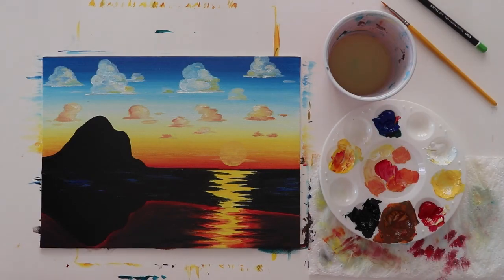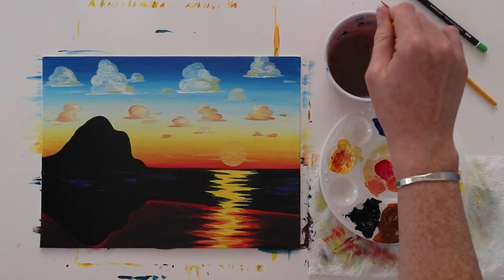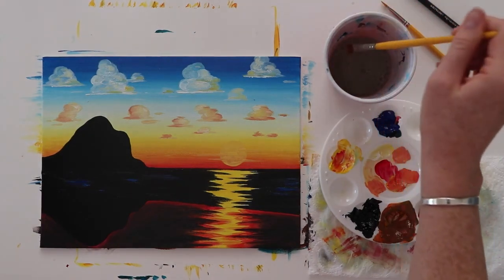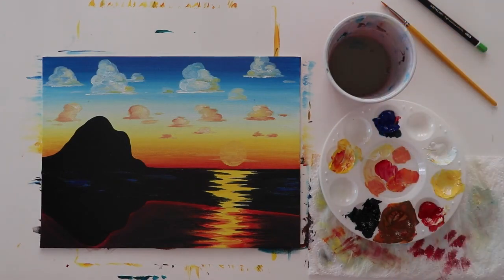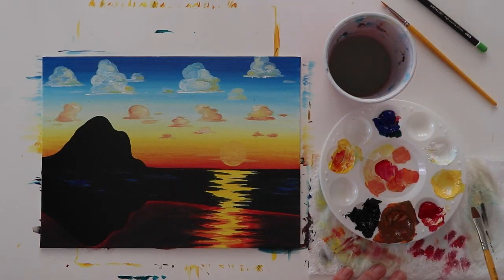Okay, hope you guys are happy with your paintings as well. I'm just gonna wash that brush off. Always a good habit to get into, even if you feel like you've finished painting, wash the brush off so you can reuse it again. There's nothing more heartbreaking than coming back the next day and realizing that you'd forgot and the paint is dry.